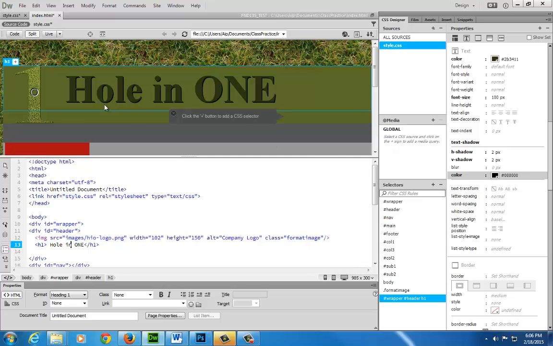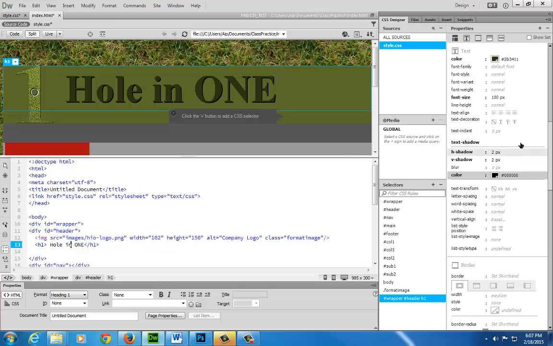As you can see, it creates a nice little black drop shadow around the text itself. When you work with text shadows, I usually like to have one in the main title area because it really helps draw attention to it for that purpose.